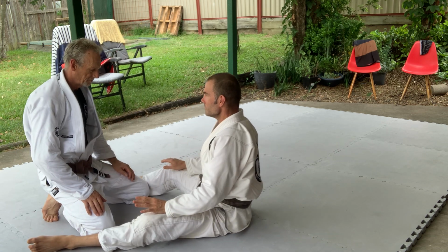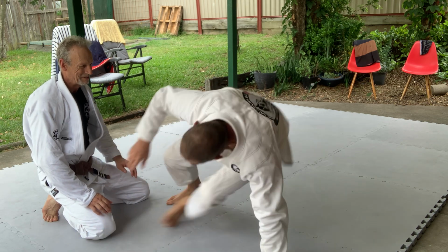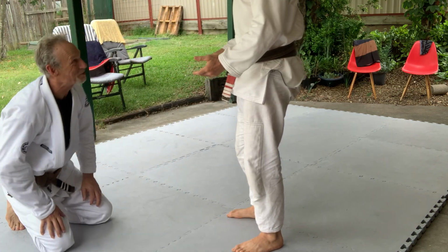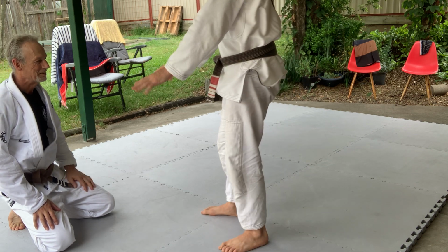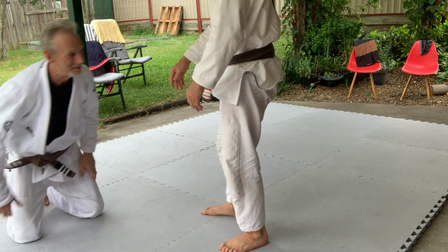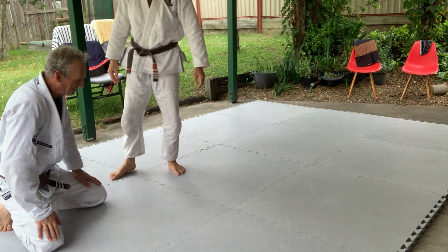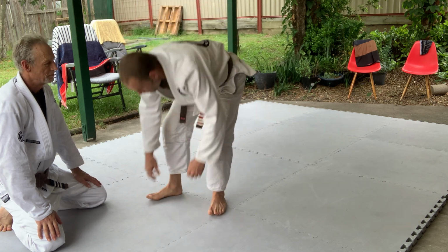Strong position. Got it? There isn't a strong position. Okay, sit strong. Same deal. No. As you were. Sit with a strong base. There. Good. See if I did this, no problem at all. Right?